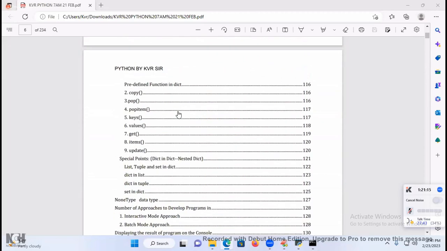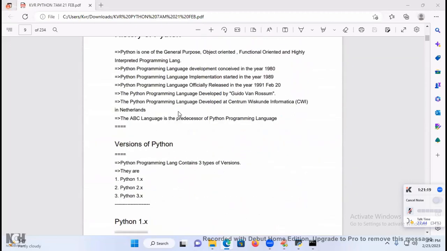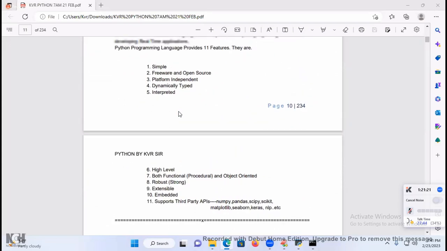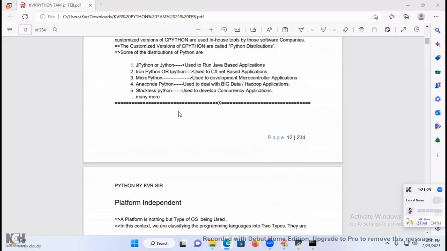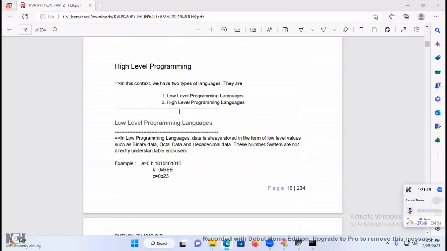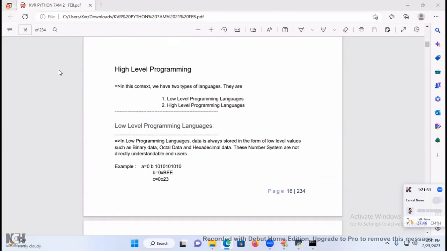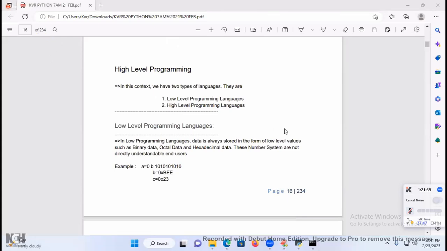He is writing everything. Up to functions only, 234 pages are there. Everything is written point to point.